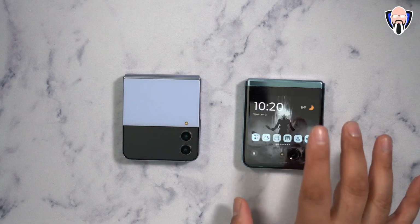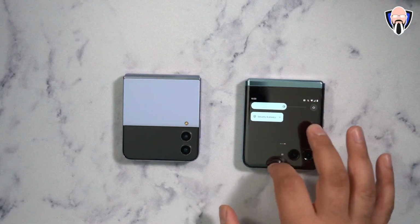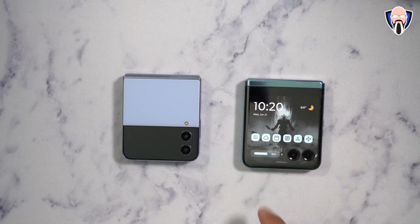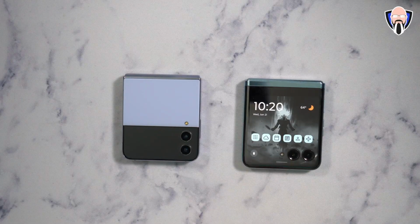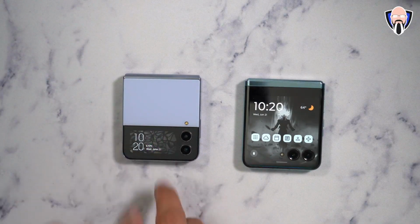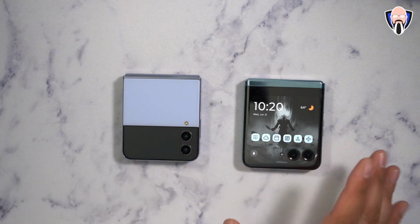The biggest thing I will say is with the top, obviously access to the toggles, all of our toggles on the phone, and of course swiping from the bottom, getting access to the recents. You can swipe back, do everything that you want. A single button touches and gives us access to the battery level as well as notifications that kind of pop up on the left of that. But the biggest thing I will say is this is something that we don't have built in here. Now this is running Cover OS, but you can see how much smaller the display and the functions that we have here are much more limited. So that's going to be one of the biggest things.